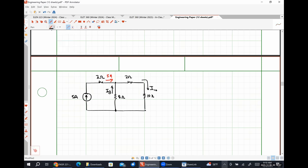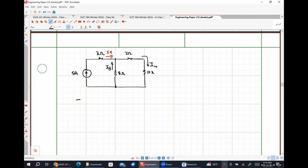So from here, if we wanted to calculate the current I8, our known current is 5 amps. The resistor we're trying to find the current through is 8 ohms, so we have 1 over 8 ohms. And then our resistances in parallel are going to look like 1 over 8 ohms plus 1 over, and now we have to lump together this 2 and this 10 so that we have a resistance in parallel with that 8 ohm resistor. So this is 2 ohms plus 10 ohms, like so.